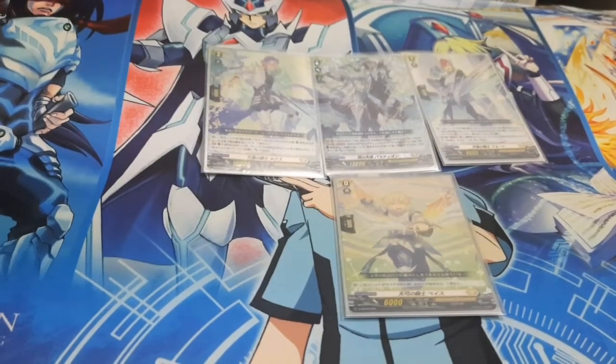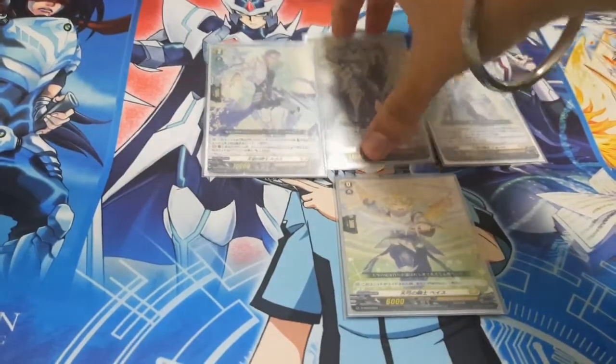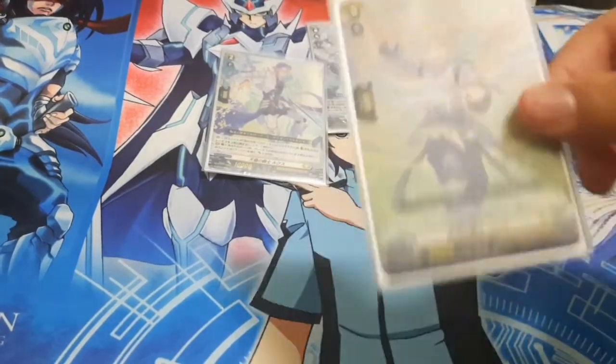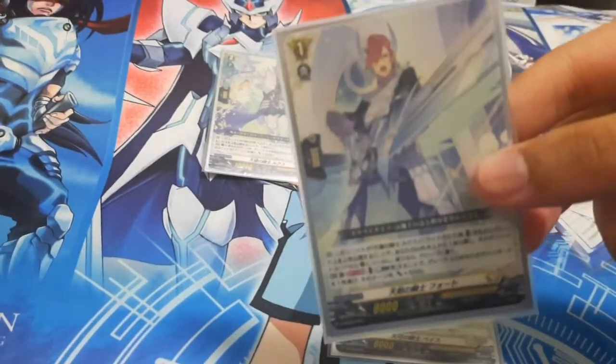Moving on to start deck number 3, Keter Sanctuary, my personal favorite, and the one I'm probably gonna main. I've been practicing with this as well, and it's Apex Ruler Bastion. So, we have our starter here, base, does whatever starter does, and now we have fort.